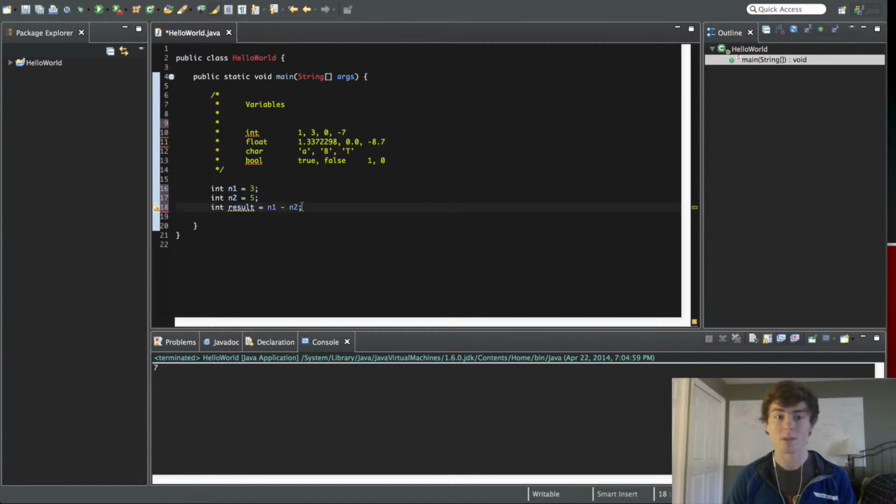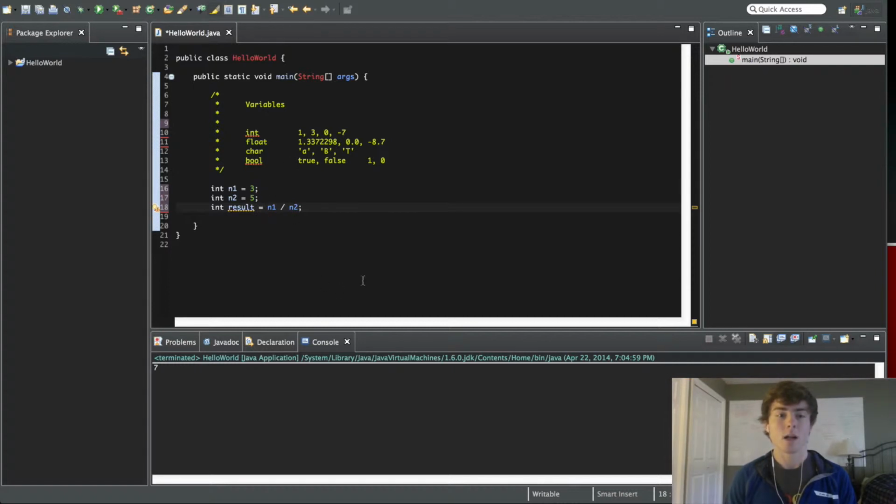You can do plus, you can do minus. So this would be 3 minus 5, and it would get you a -2 value if we were to print it out to the console. You can also do times. The way you do times is not x. This is actually pretty intuitive. I don't even know why I'm making you guys worry about it. But the asterisk is always going to be your times symbol within a programming language. So you have that, and you also have divide.